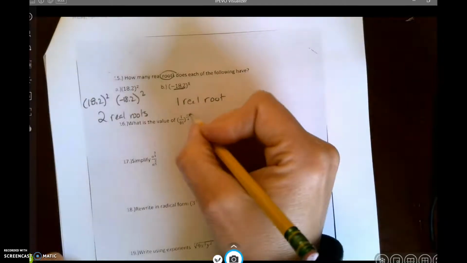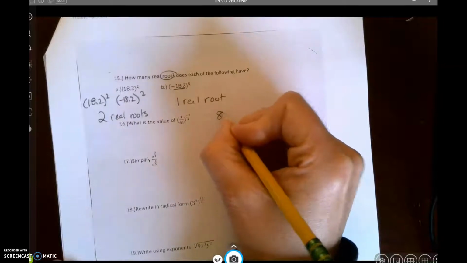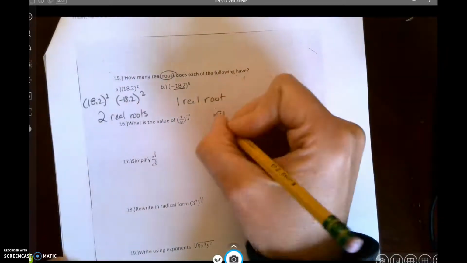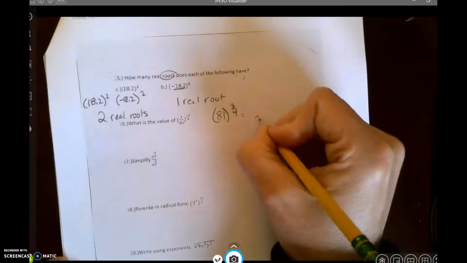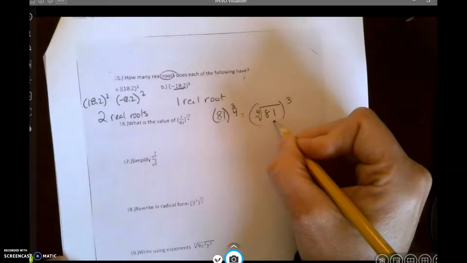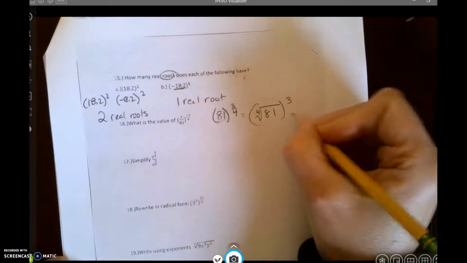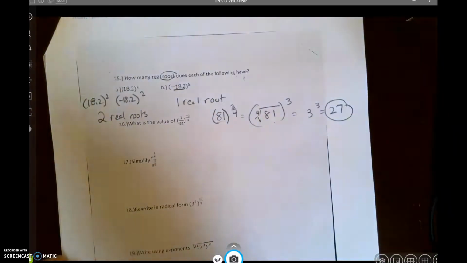All right, let's go to number 16. Number 16 asks us for the value of 1/81 to the negative 3/4 power. So in order to make that exponent positive, I'm going to cross the line and change the sign. I'm going to put the 81 on top and the 1 on the bottom, which means I can just have 81. And now I can make it to the positive 3/4 power. So the 4th root of 81, which I know is 3, and then I'm going to take 3 and cube it, and I get 27.